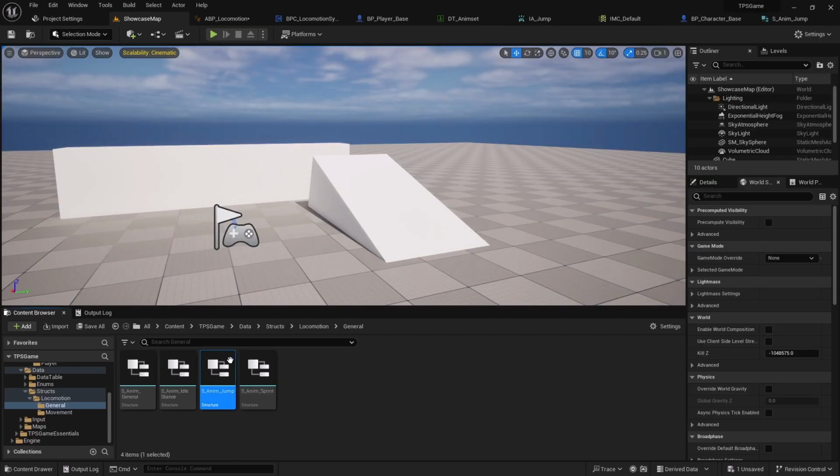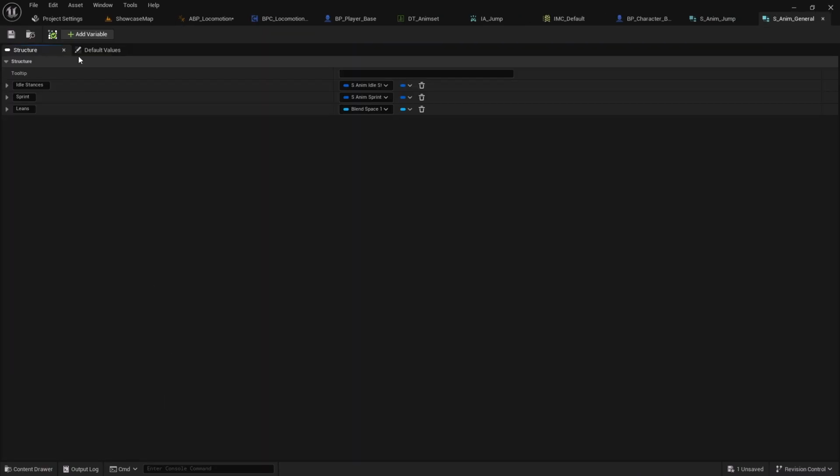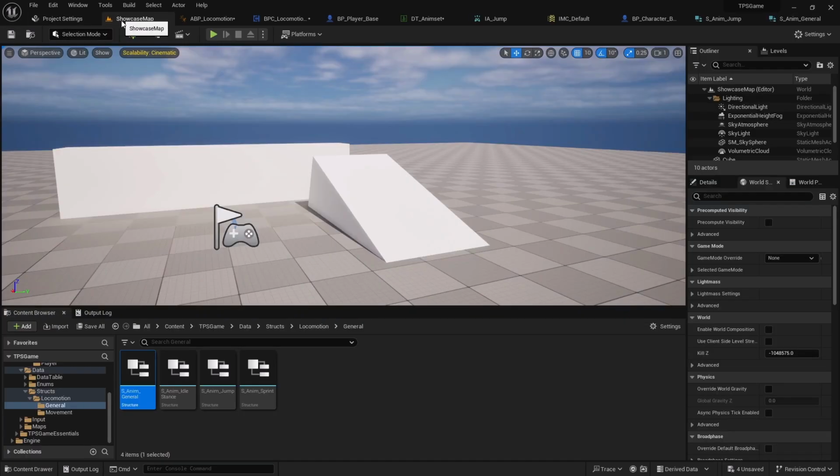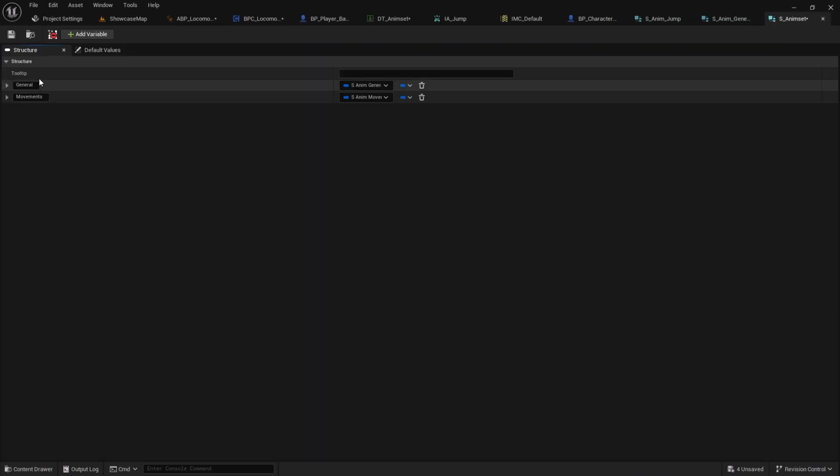Okay, so then let's add that to the SNM general category. I'll add a new field called jump and add that specific data structure there. Save. Let's go to the SNM set.